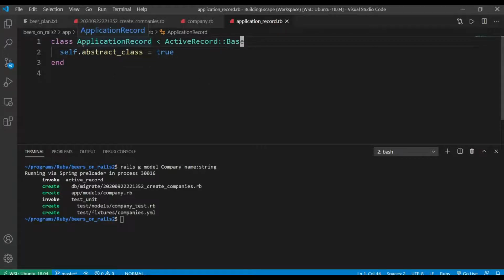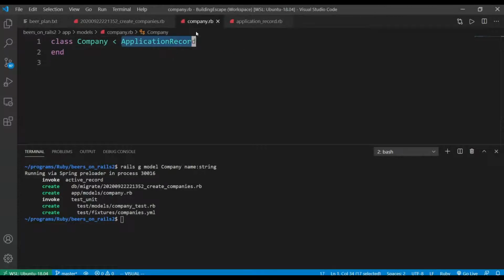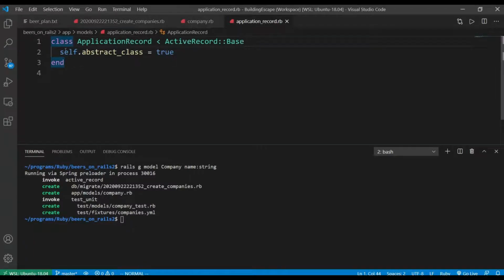Well, we now have a little place to hook in stuff that we might want to be common to all of our models. If every single model inherits from application record, that means we can put stuff in the application record class that then gets shared across all of our models, and then that application record class in turn brings in active record base. So it just adds one more level to the object hierarchy. That's cheap to do in a highly object-oriented language like Ruby, and then it gives us a place to hook in common code that can be shared across all of our models.